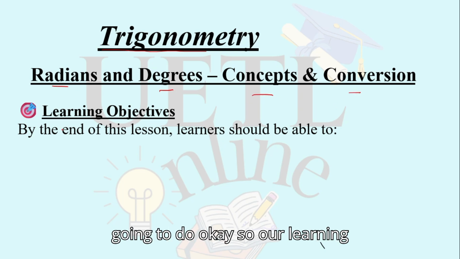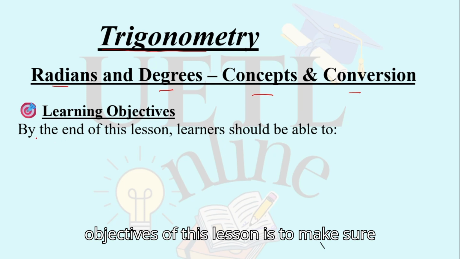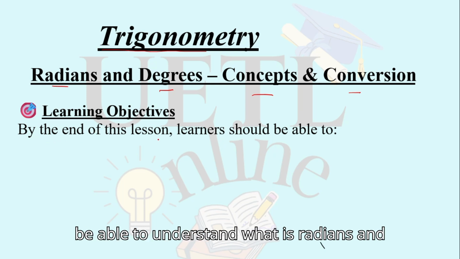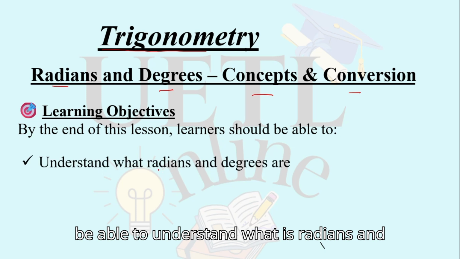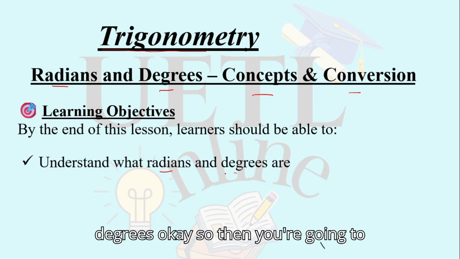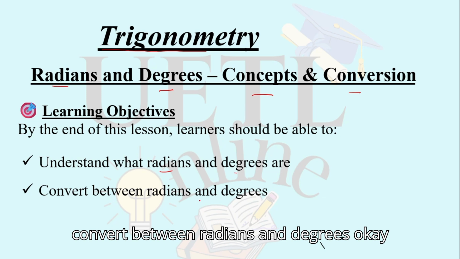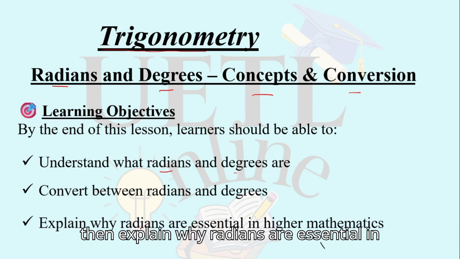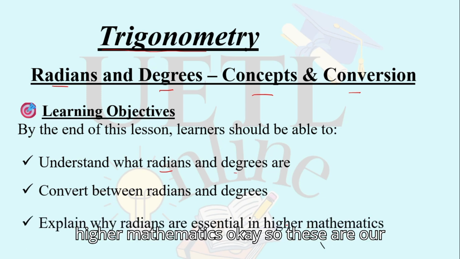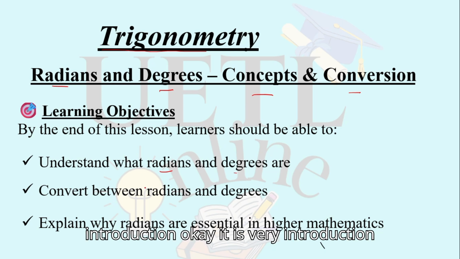Our learning objectives for this lesson are to make sure that by the end of this lesson you're going to be able to understand what radians and degrees are. Then we're going to convert between radians and degrees, and explain why radians are essential in higher mathematics. So this is our introduction.